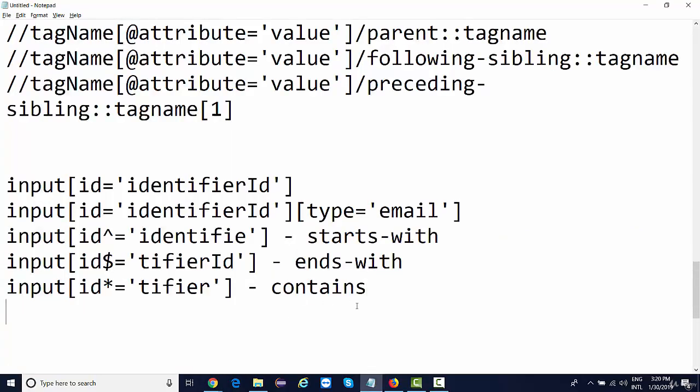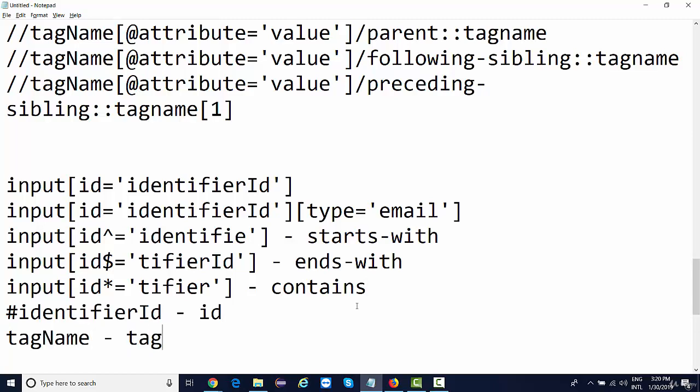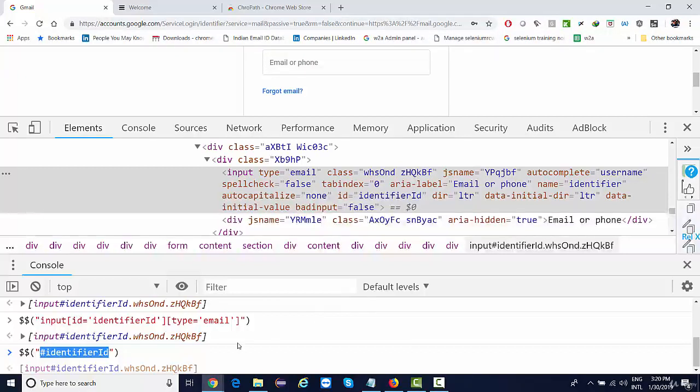When you want to work with ID, just provide the ID with a hash. There's also something called tag name. Tag name is simply the tag name itself. In case you want to find input elements, you can simply give input. And along with that, if you want to give the ID, hash, identifier ID, like this, right? So this is the combination that you can give.